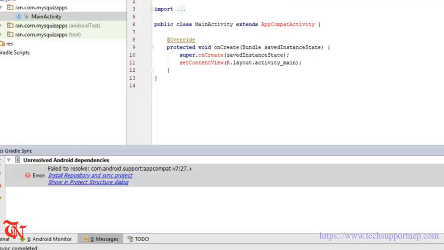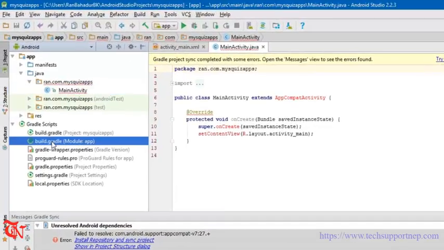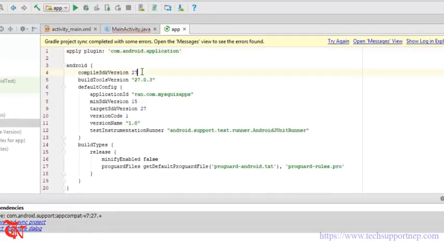Here you can see our project Gradle is not built successfully, and it shows the error: failed to resolve com.android.support version 27. Instead of installing this repository in our project, I am going to change the Gradle version of our project from 27 to 25. 25.0.2, there goes 25.